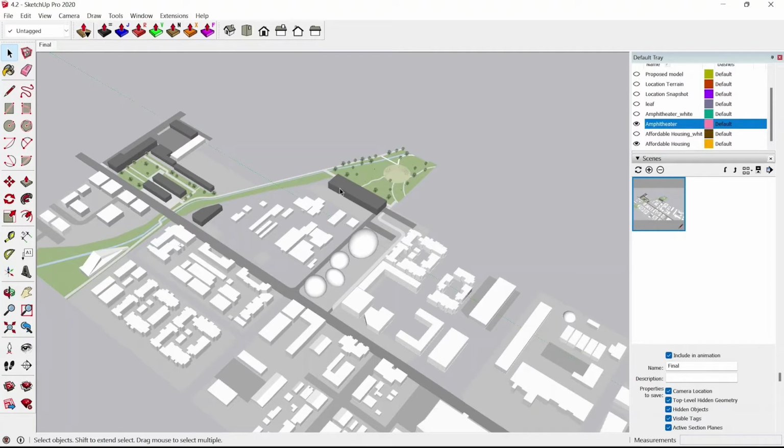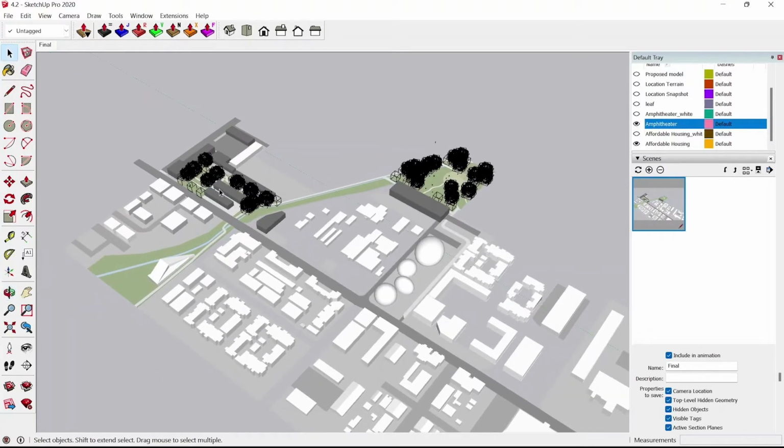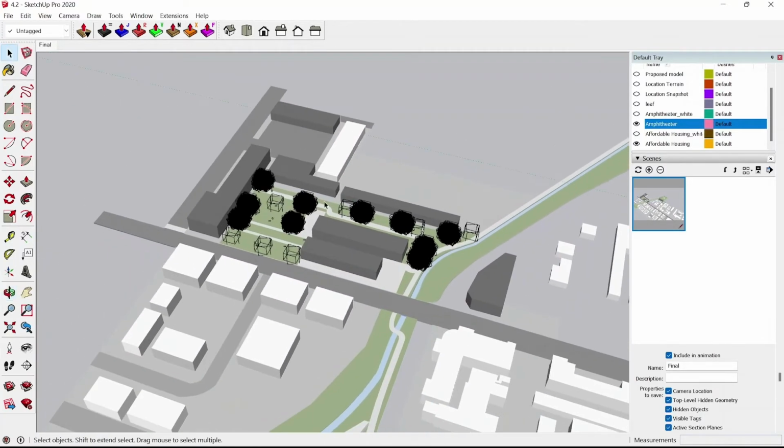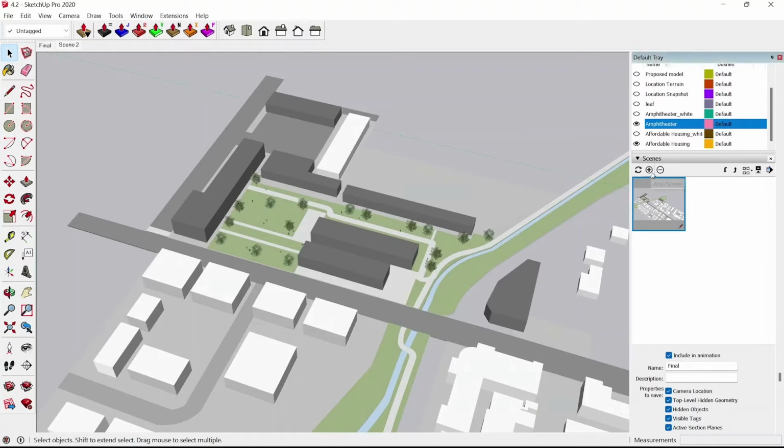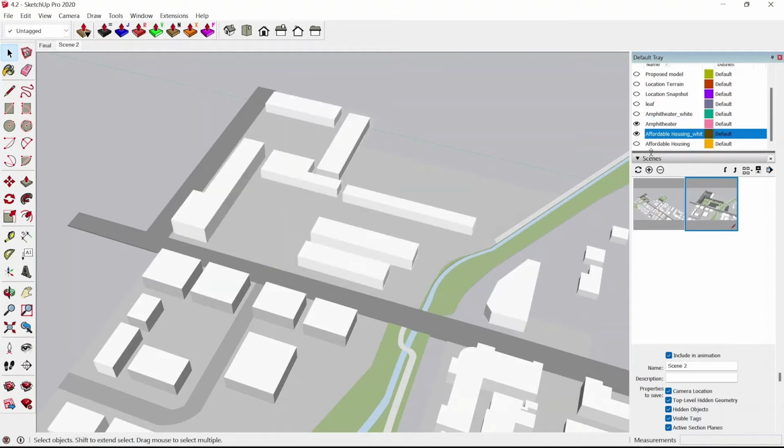Then, instead of doing the amphitheater first, we'll instead do the affordable housing area. Save the colored one. Then switch to grayscale and add another scene.